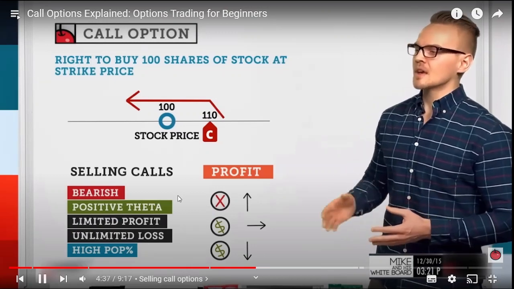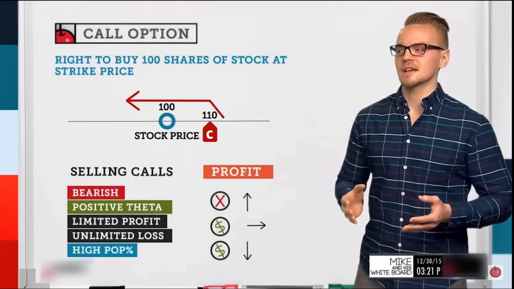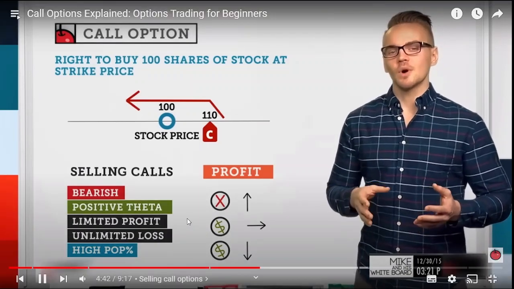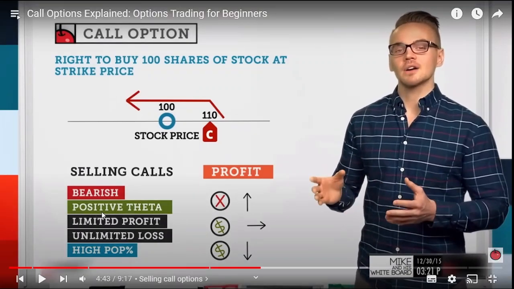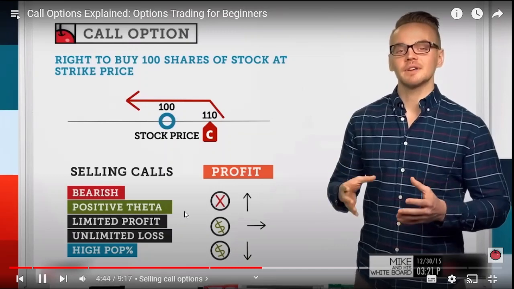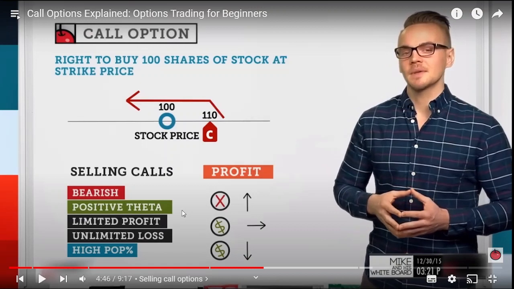Another interesting thing about selling calls is that we have positive theta. So unlike buying calls, we actually benefit from the decay of the option's price. So, unlike whoever buys the call, whoever sells the call benefits from the passage of time, because each time time passes, that contract is worth less, so we have the possibility of either expiring worthless or buying back cheaper and exiting the trade.